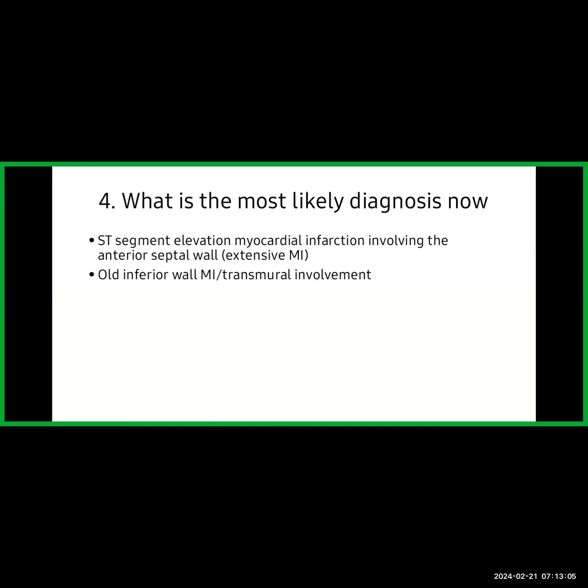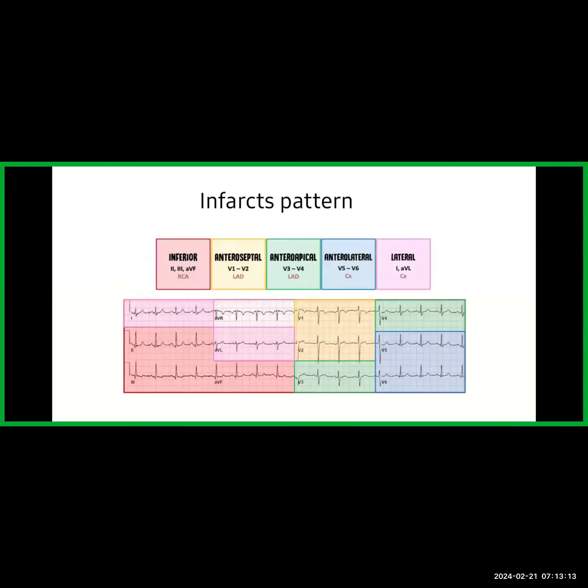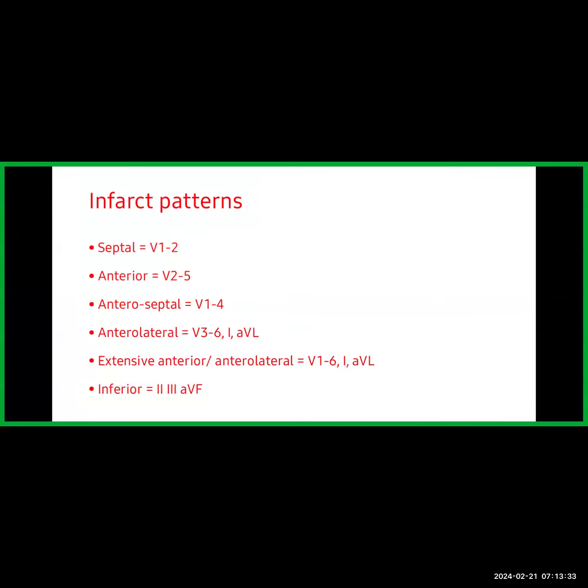And I don't want to give more weight to the Q wave. It could be an old infarct, or previously known as transmural involvement. Maybe cardiologists may shed more light. So I just bring this slide to highlight some areas affected and corresponding vessels, because that will help in deciding the ultimate choice of the treatment, whether PCI or CABG. So you can see the inferior, you can see the color-coded portion. I think time is not on our side. Move to the next, okay?